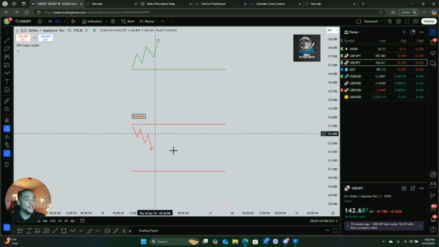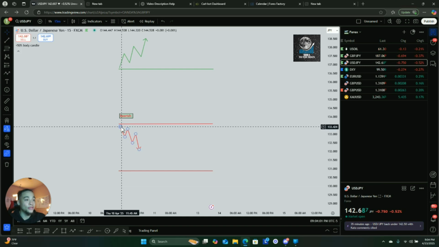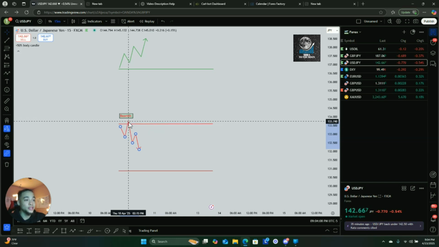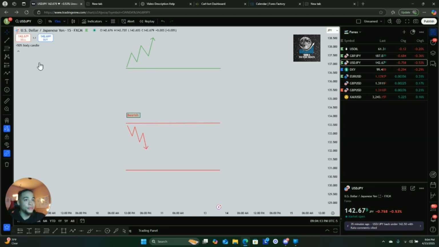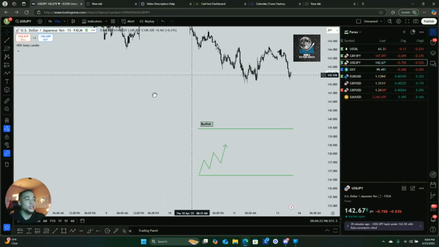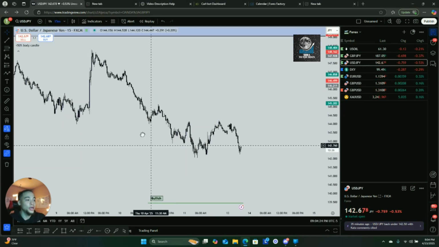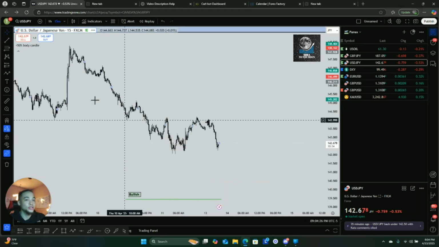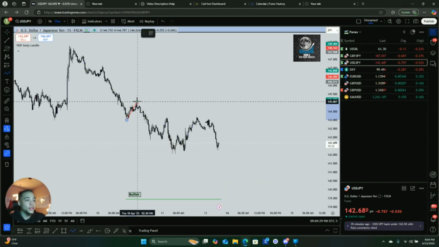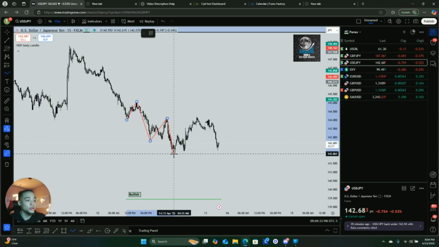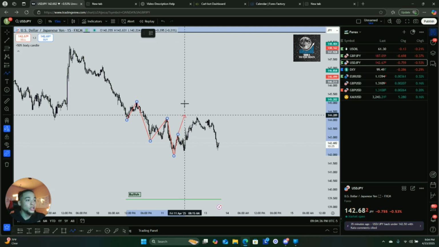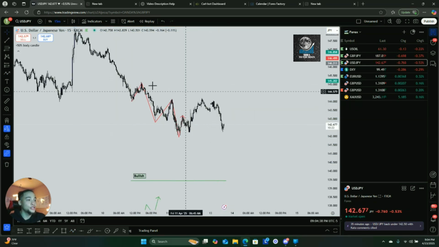This is a bearish trend because we have a high, then a low, and then a lower high. That means this high doesn't exceed the previous high, and that's what you call a bearish trend. Now let's look at some market examples to show you what a bearish trend looks like. Here, we have a low, then a high, then a lower low, then a lower high, then a lower low, and then a lower high. That's what you would consider a bearish trend.